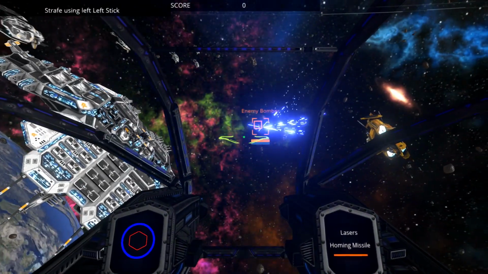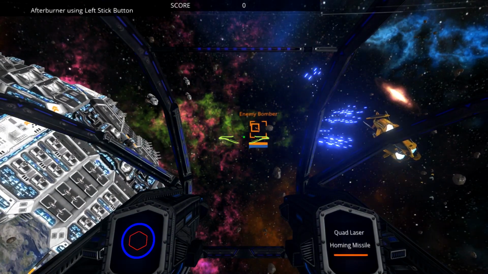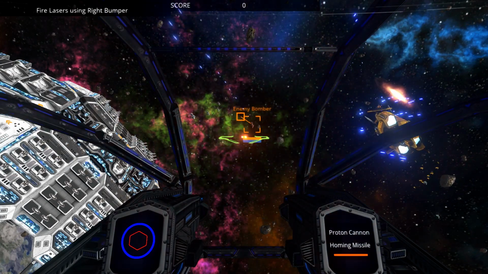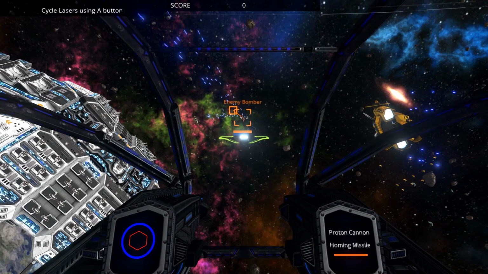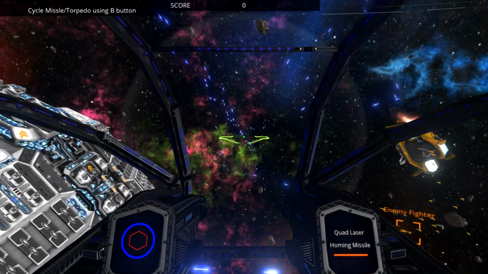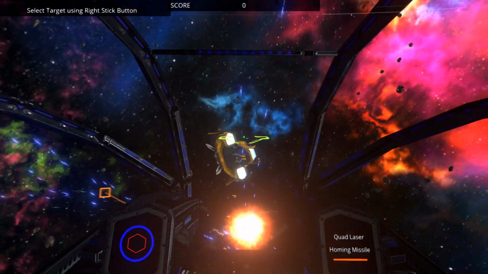Right, we gotta go forward, haven't we? That's fire. That's forward. So we can cycle our weapons. What have we got? We've got quad lasers, plasma. Problem is, I don't know which one does more damage. Proton cannon, laser. I think quad laser is going to be quite good for getting playthrough. Anyway, we've got a lot of fighters incoming, and we seem to have like an enemy capital ship.